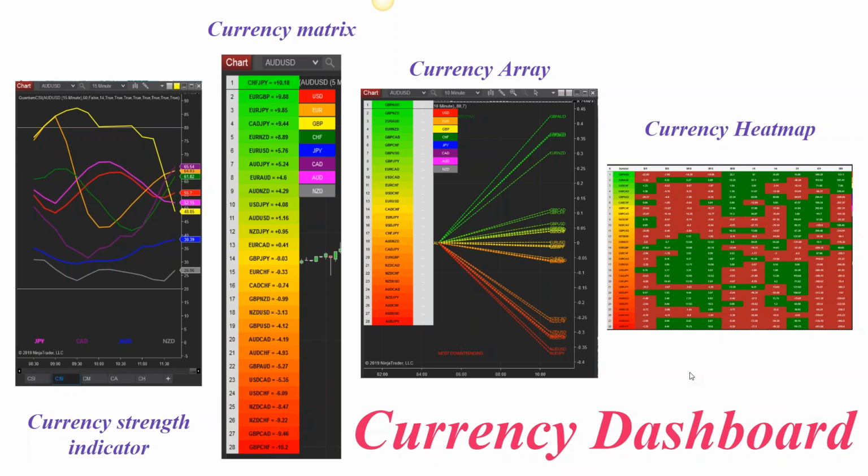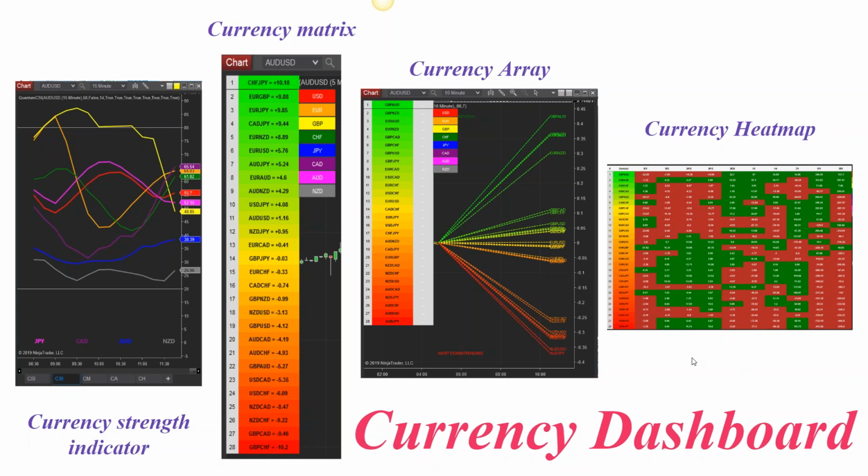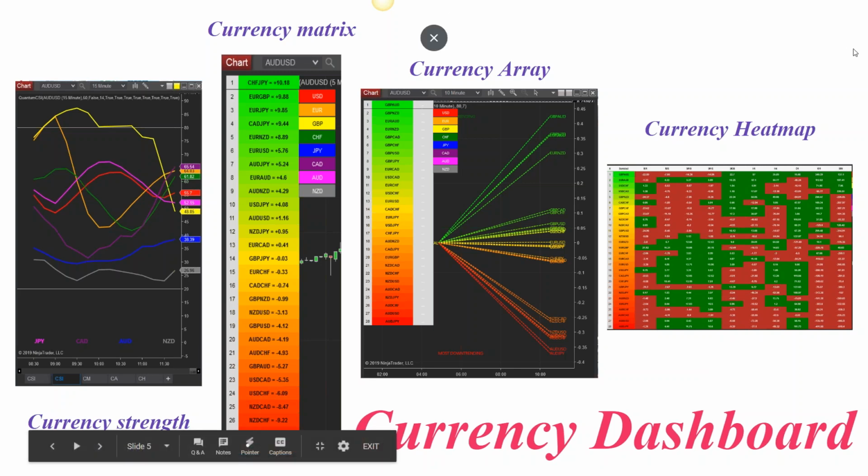Now, we do call this session the Ninja Forex session, but for various reasons, my Ninja Trader 7 has been causing me all sorts of problems. So I'm actually going to be on MT5, and David has got Ninja Trader 8. But for next time, I'll have my Ninja Trader 8 up as well.